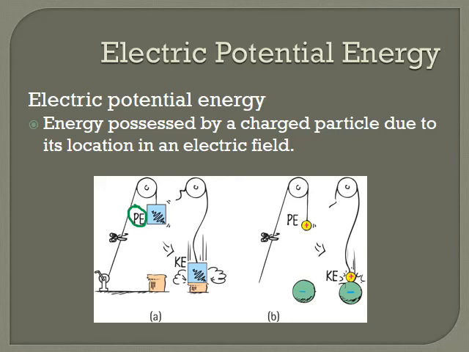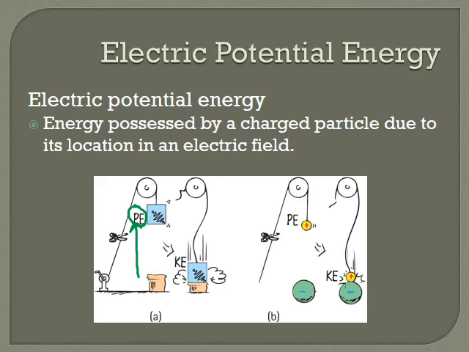Gravitational potential energy. Again, you would do work in lifting the block up, and you would give it gravitational potential energy. Again, it's just sitting there, it's not doing anything, but if you cut the string, notice that all of a sudden the gravitational potential energy turns into energy of motion. The block starts moving, right? And the only reason why it moved was because you had given it gravitational potential energy to begin with.